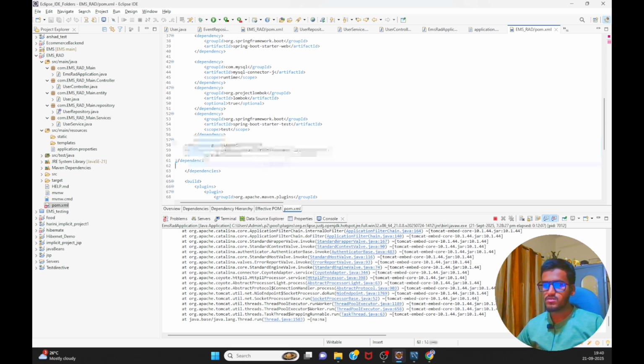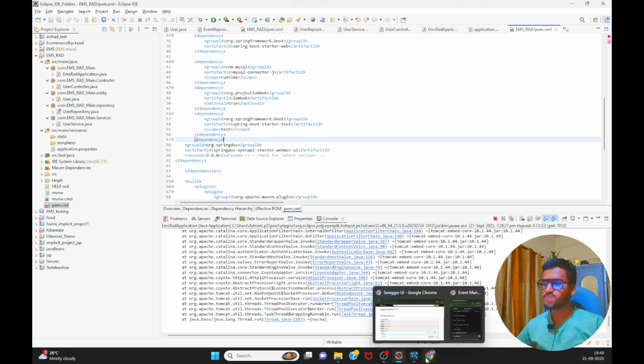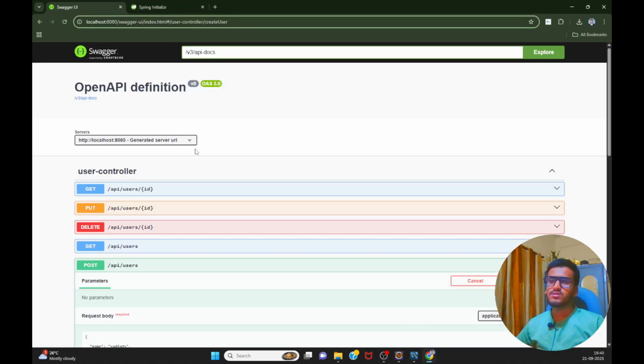Okay, that is Swagger UI, Spring Doc OpenAPI. This one will be for the OpenAPI, meaning Swagger UI. You just take the dependency from ChatGPT and copy it, or you can search in Google and you will get it. So yes, this is the interface you will get when you run this particular Swagger UI.